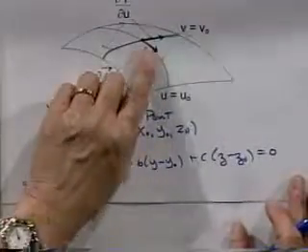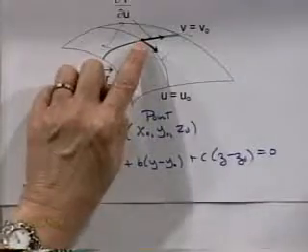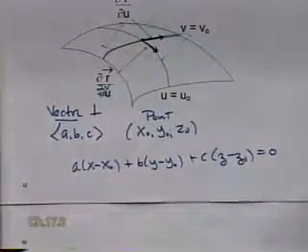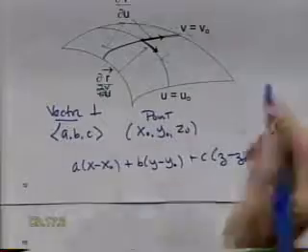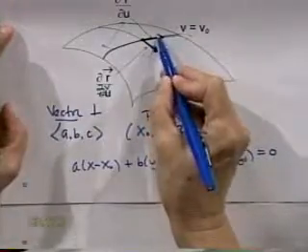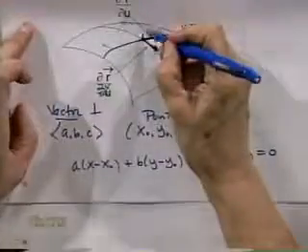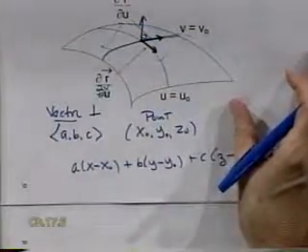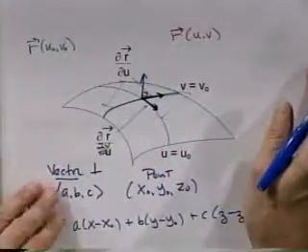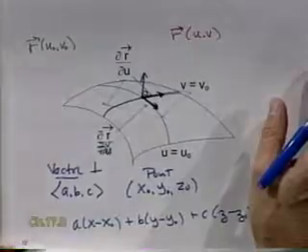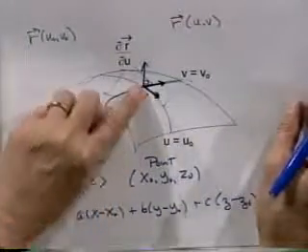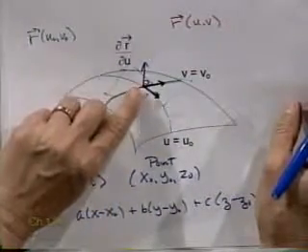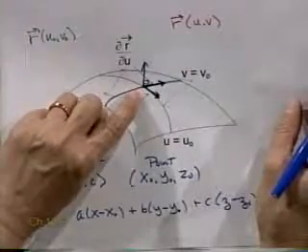That's how we got the equation of a plane, right? So I have the point. That's going to be x naught, y naught, z naught. How do I get the vector perpendicular to the plane? If I have two vectors, how can I get a vector perpendicular to both of them? Cross product. Absolutely. The cross product of those two vectors is going to give me a vector that's perpendicular to both of them, which, if I evaluate it at u naught v naught, will give me a vector perpendicular to the surface, which is perpendicular to the tangent plane at that point.